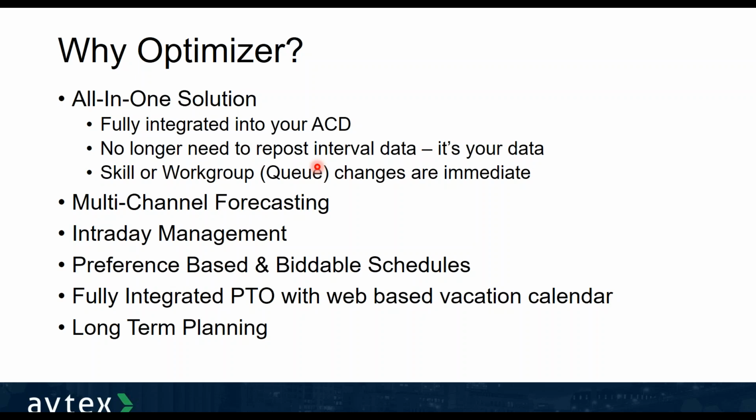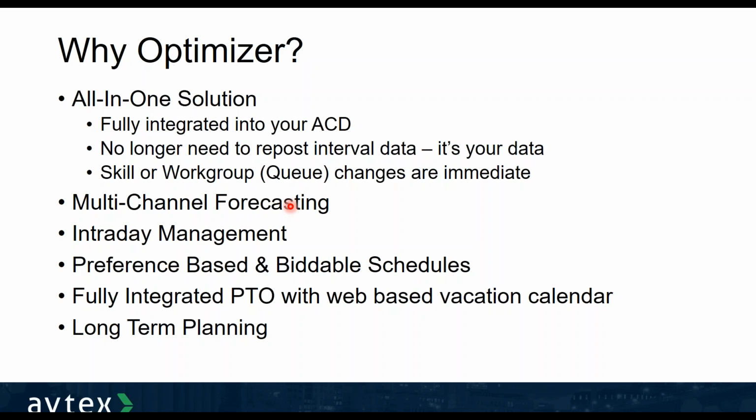Most workforce contact centers don't have 24/7 coverage, or if you're open 8 to 8, you're not going to work 8 to 8, right? That's not going to happen. What happens after you leave? Our supervisors, as a backup, are taking people and moving them out of work groups or skills. If that's the case, in Optimizer, it talks to each other. If you're in a standalone system, you have to manage 2 systems, because if you run schedules after someone has changed work group memberships, the system doesn't know that, and it's going to run schedules based on what it knows. So again, the all-in-one is a very, very beautiful thing.